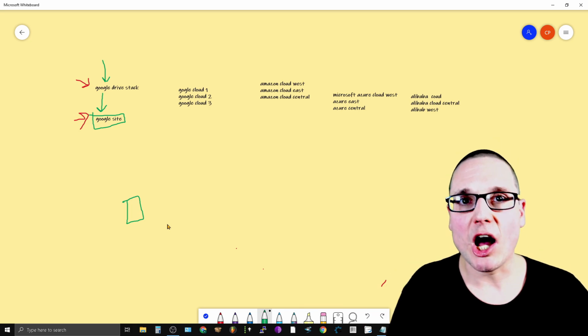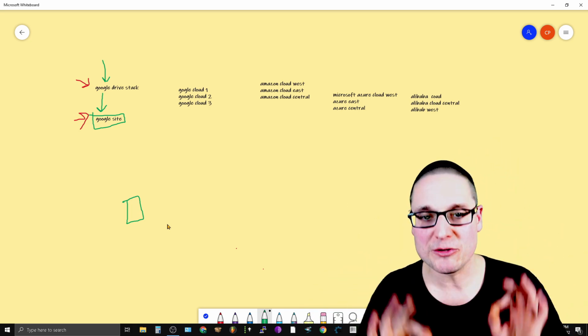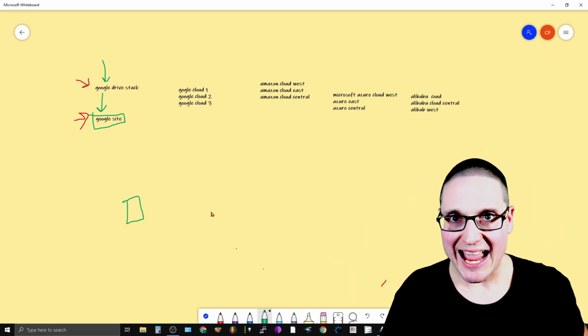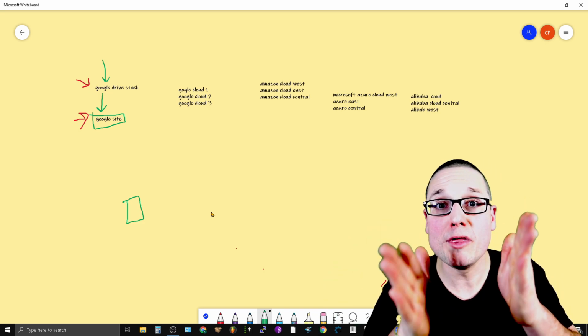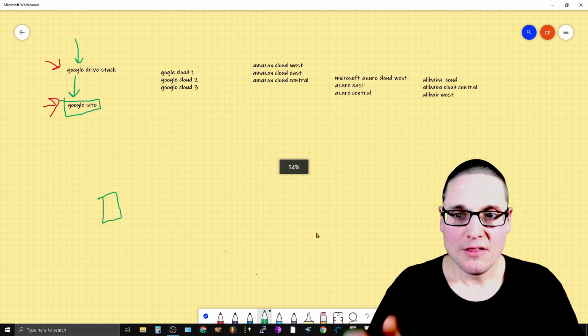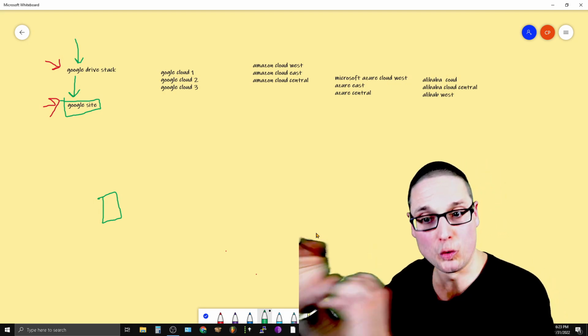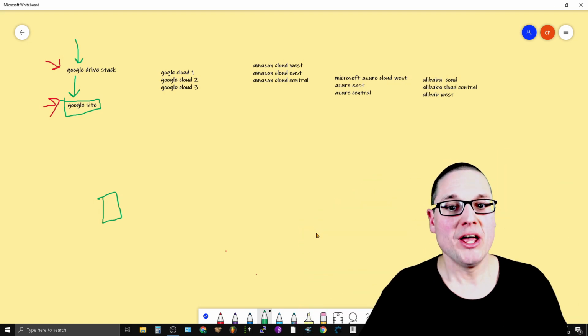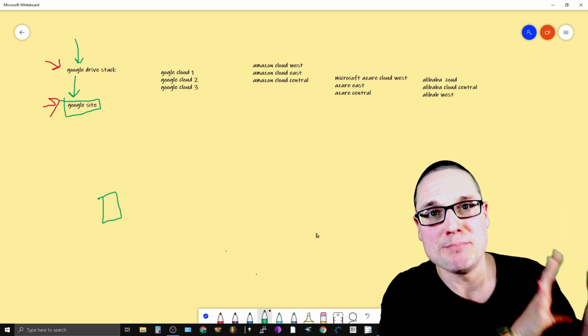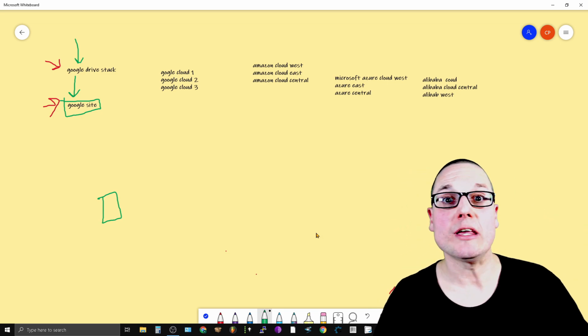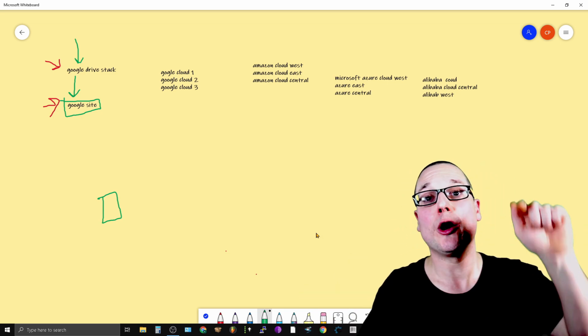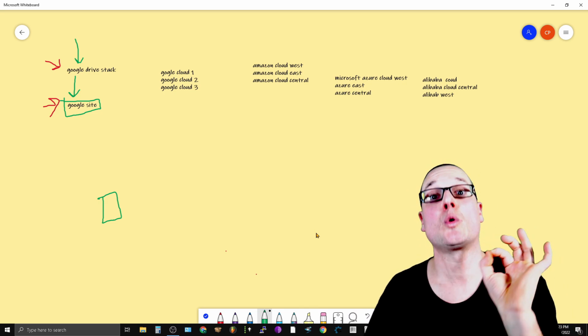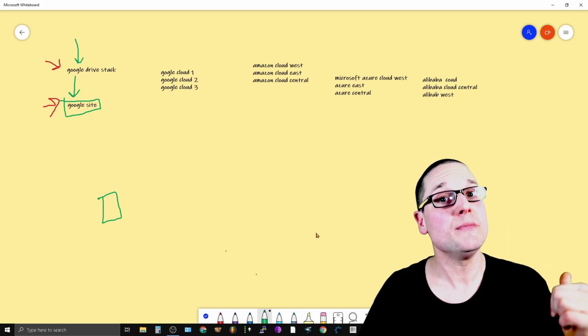Now, this is often a misconception with Cloud Stacks. Cloud Stacks consist of more than one asset, meaning there are different cloud properties. There's Google Cloud, there's Amazon Cloud, there's Microsoft Cloud, and Alibaba Cloud. If you stick with me till the end, I'll give you the full step-by-step walkthrough of how you can create a Microsoft Azure Cloud Stack today. Stick with me till the end.